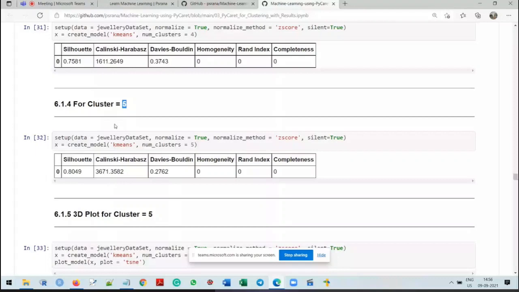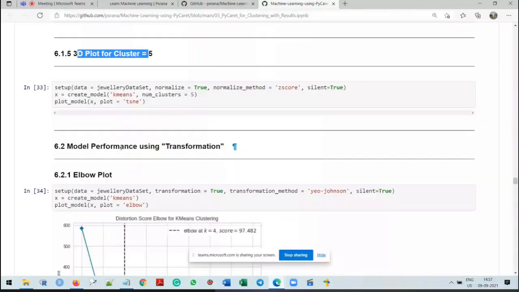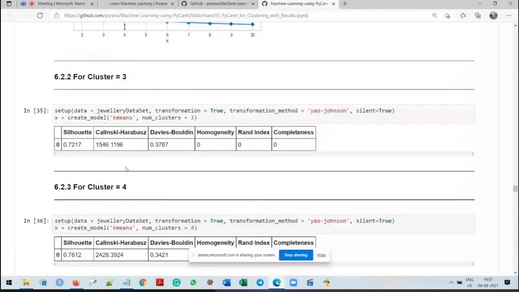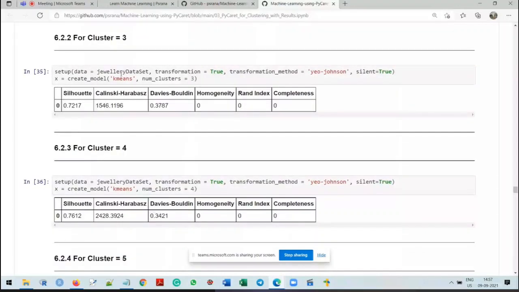Got it? चलिए. So now again I am going to plot the 3D plot, but it is not available here. If you run it in the Colab, then you can get a beautiful 3D structure. Similarly, I run for transformation, cluster number 4. Now just compare Silhouette score. So those pre-processing parts give the maximum Silhouette score on different number of clusters. That is my best cluster. Okay, so I apply transformation equal to true and transformation method equal to Yeo-Johnson with different number of clusters. So 3, 4, and 5.